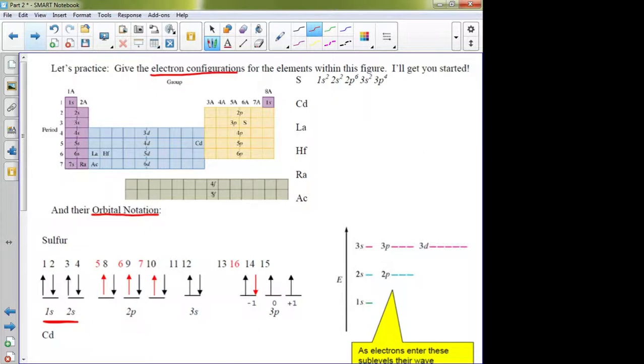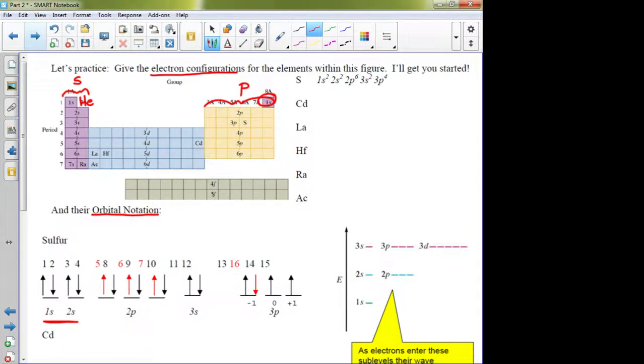Your first two columns on your periodic table are your S columns. How do I remember that? How many columns are there right here? 2. How many electrons can fit in an S orbital? 2. Now remember, this is helium. Technically, helium could go right there, so it's still part of the S's. Why did we stick it over there on the other side of the periodic table then? Because it's a noble gas and it doesn't react, so it had to be in the noble gas column. Good job, Zach.